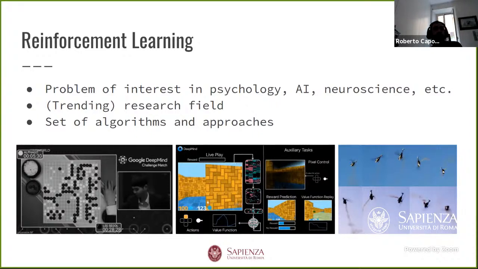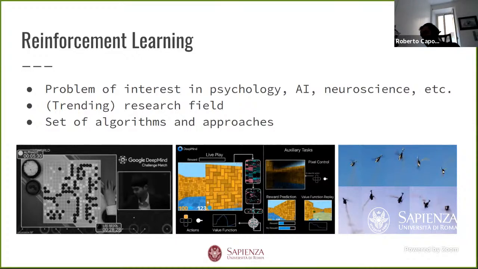As you all know, reinforcement learning is many things. First of all, it is a problem of interest and of study in several fields, including, but not limited to, psychology, artificial intelligence, neuroscience, and so on.